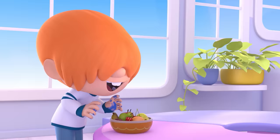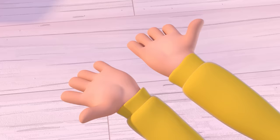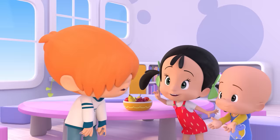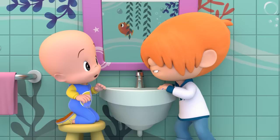Wash your hands, hey, before you touch, stop and see. Check if you have dirty hands, cause maybe they will smell. Dirty, dirty hands, wash them step by step. If your hands are dirty, you should wash your hands.